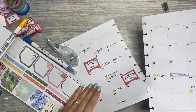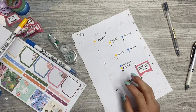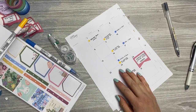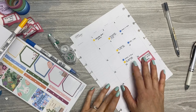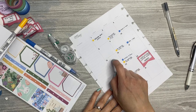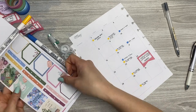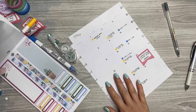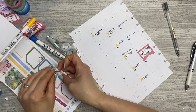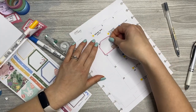All right. And then the two biggies over here, Mother's Day. And I have to see if they're doing Tulip Fest again this year. Our city usually has a Tulip Fest every year. It's like a big deal, but the last couple years, obviously, they haven't had it. So I'm really, really hoping they bring it back this year. If not, I don't know what the heck we're going to do. But we're going to do nothing. All right, I'm going to do this one just in case it is Tulip Fest, because I feel like this is appropriate.